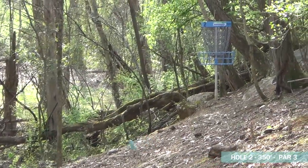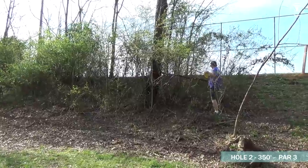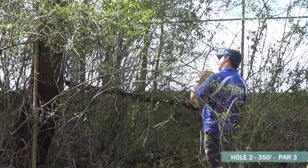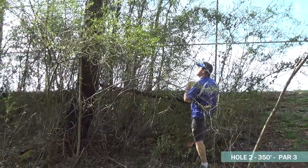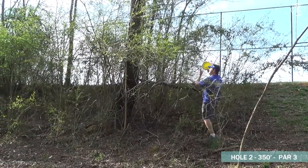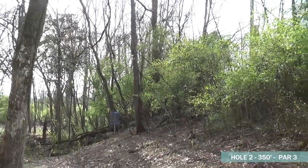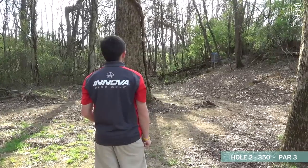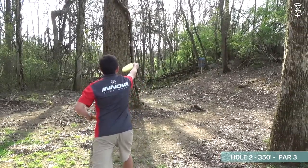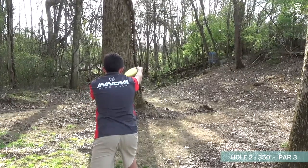Sam looks like he's not being too aggressive, probably just trying to lay up, probably because of that roll right there. Danny unfortunately got over in some of the shrubs, and he's going to have a hard shot from here. Looks like a sort of tomahawk shot. And this I've never seen. I'm not sure if he was playing to go to the top of the hill there, but you definitely have some openings up there if you get to the top. I'm not sure if that was his intention, but we'll see how it worked out for him.